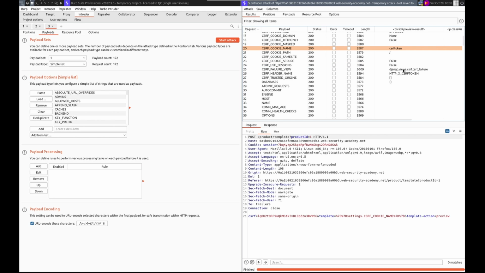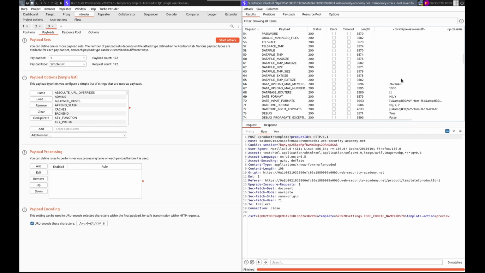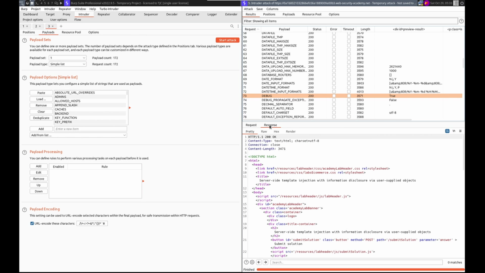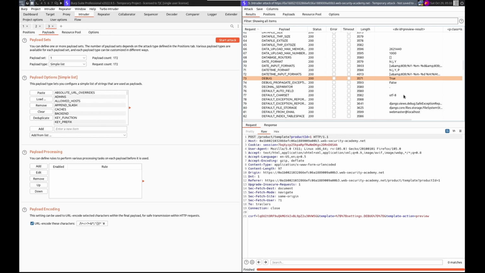CSRF token. Failure view. No. No. What's this? Data. Oh, input formats. We don't care. Debug. Huh. That's interesting. I don't know if we can use that. We'll have to check.